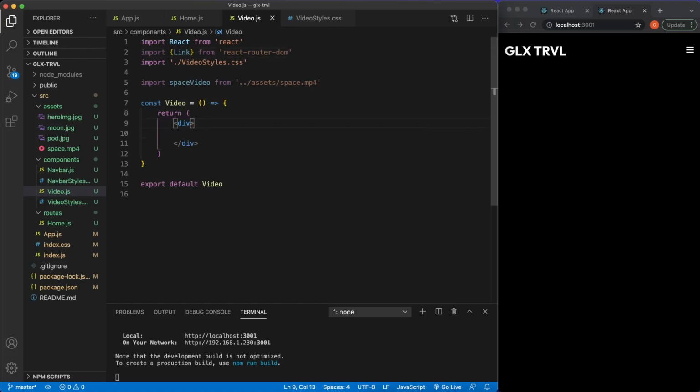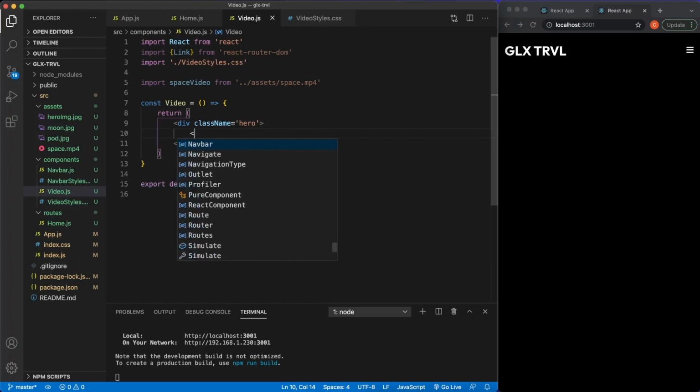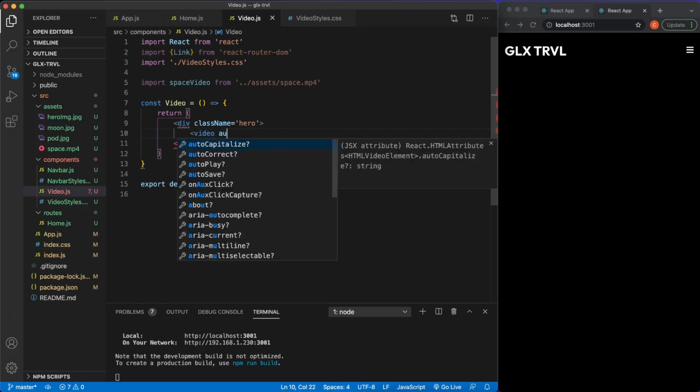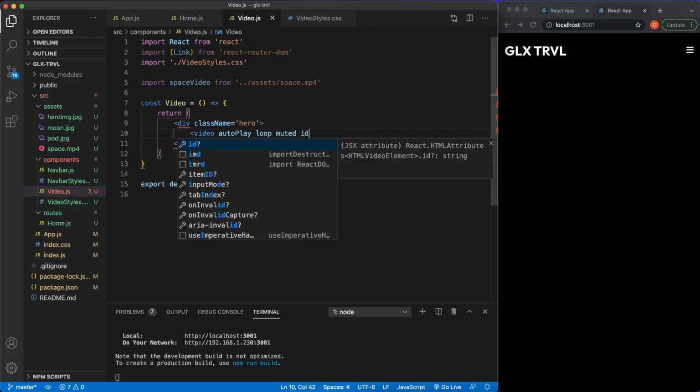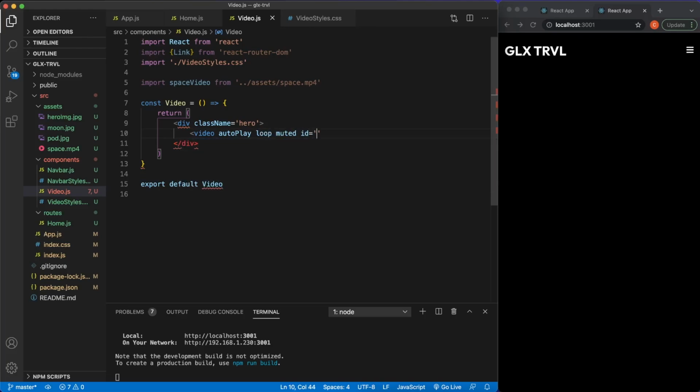So I'm going to give this a class name of hero. And let's go in here, and we're going to do a video tag. And we want it to say autoplay, yes. Autoplay, loop, muted. This doesn't have any sound, I don't think, anyways, but that's okay. And it's going to close that out.